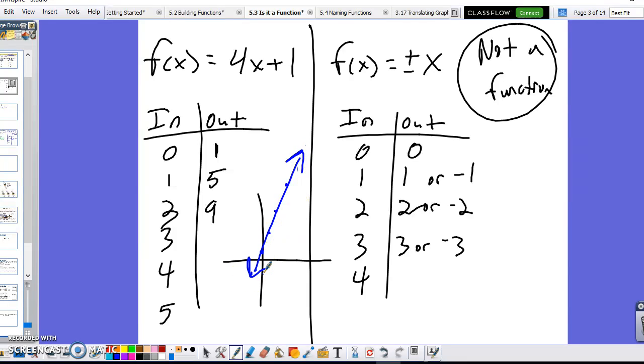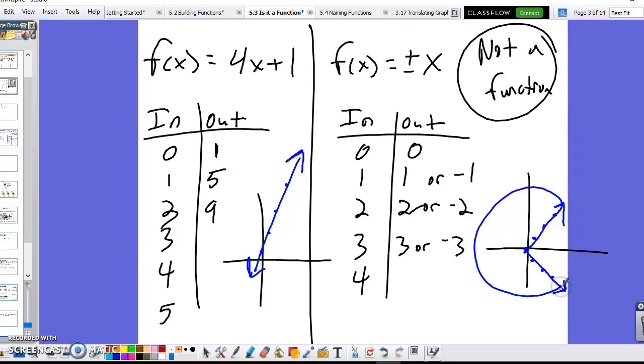This one over here, on the left side, we said is not a function. X is 0, 0. Oh, let me grab a different color. 0, 0. x could be 1, it could be negative 1. 2 could be 2, it could be negative 2, etc. As I draw these graphs, it almost looks like the absolute value function turned sideways. I've got this shape here, almost like a sideways V, or a less than sign, like Pac-Man without the body.